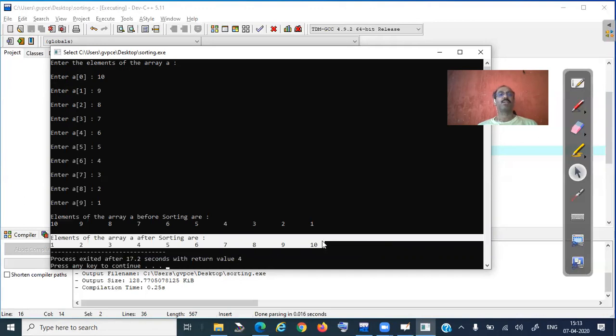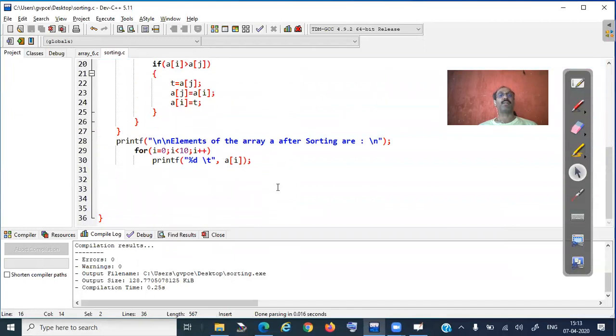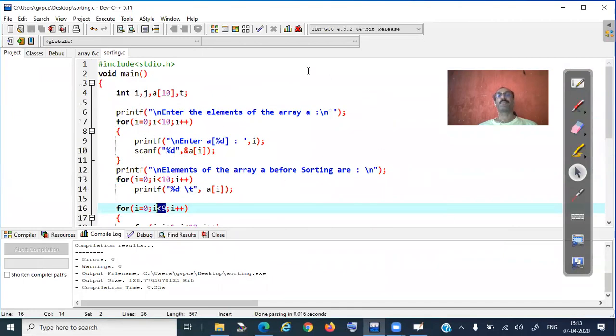Clear? This is how we need to write the code, and this is the code for all of you, right? Okay, and I'll give some more programs today. You need to submit all the programs within 2 days. I'll give some programs as an assignment to all of you. I hope everyone understood what I have taught till now. Okay, right. Thank you.